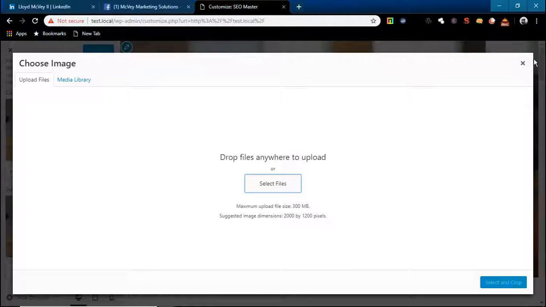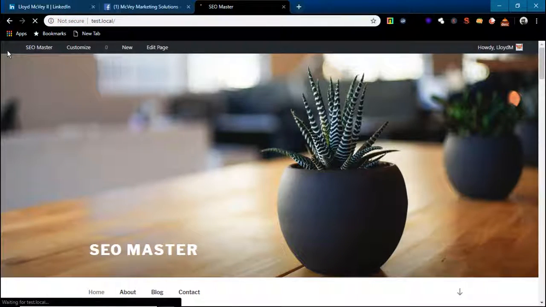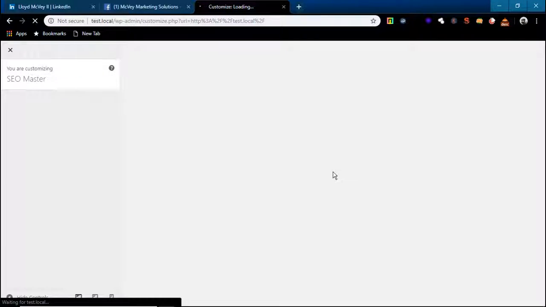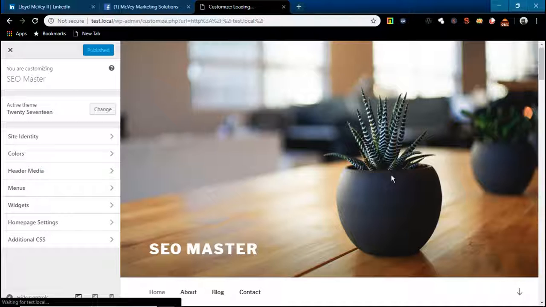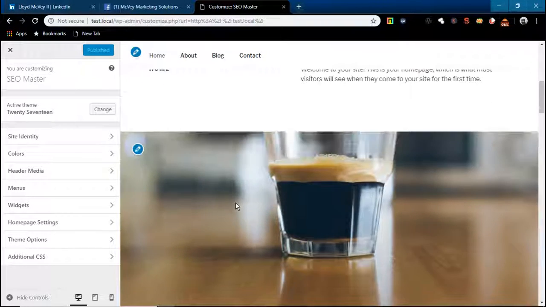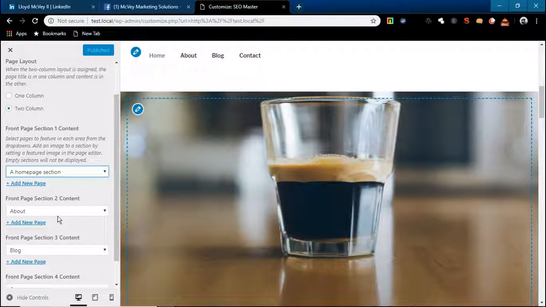Let's see, can I add? I'm just not going to add a different header. Do have to edit that part out though. This would be where your tagline is. These are your different sections. So like you have your about section, you can edit stuff. And once you're in the about section, you can change this featured image.